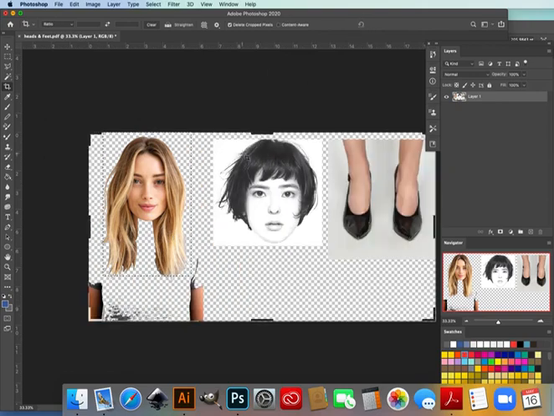okay. This girl, if you were using an image like this, you could use her just as is. I would suggest that just that top bit of hair up there needs to be replaced.